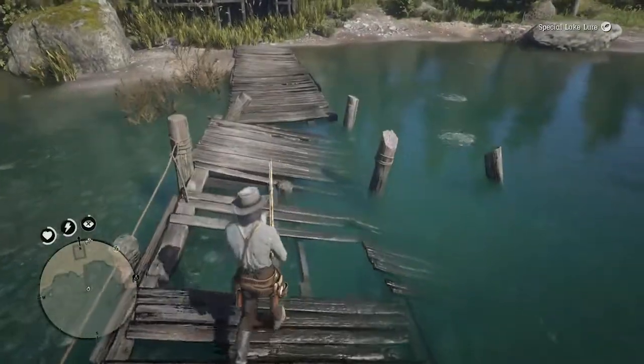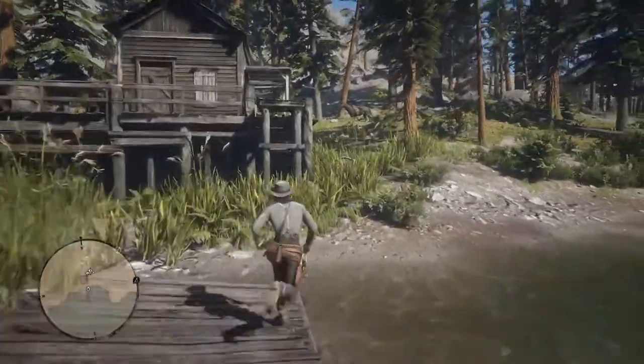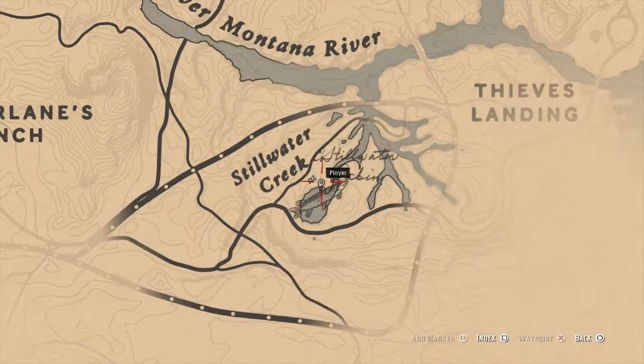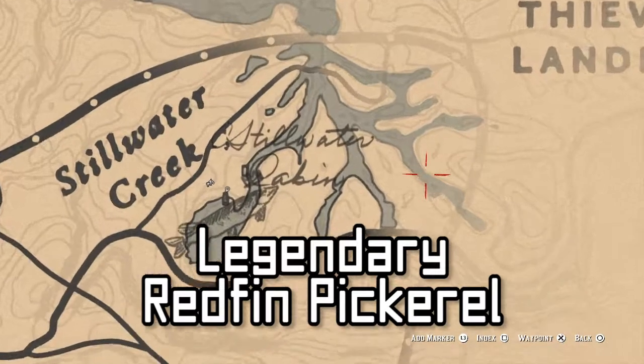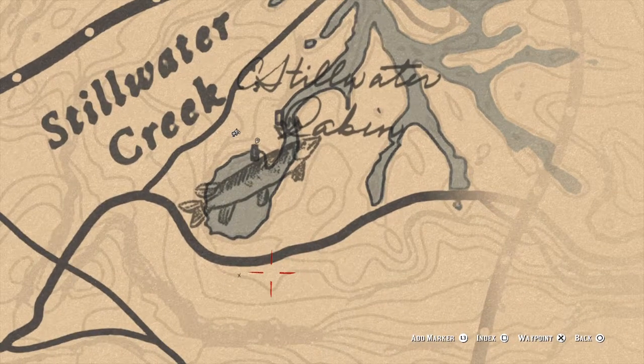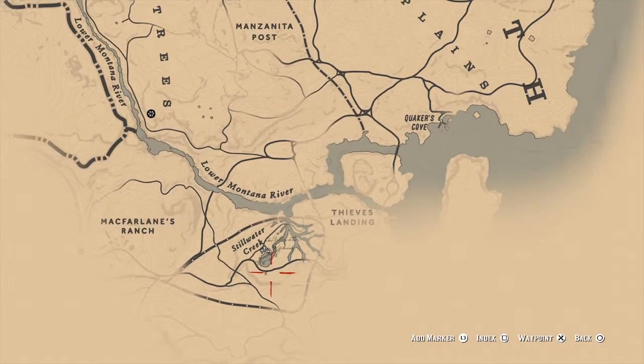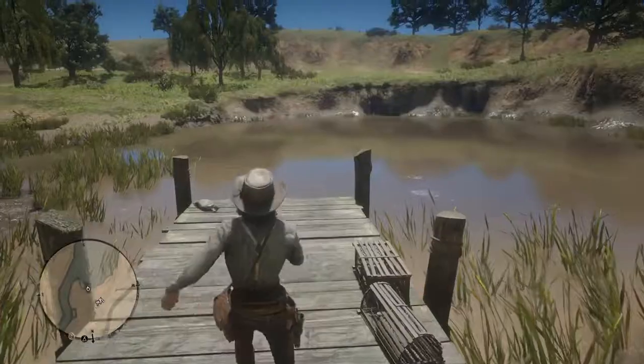Alright, so that's that done, and then the very last one we're going to have to do is the legendary pickerel, legendary redfin pickerel, to be specific, and that is in Stillwater Creek, which is, I don't know, it's in that general area. Yeah, there you go. It's closer to what it is.